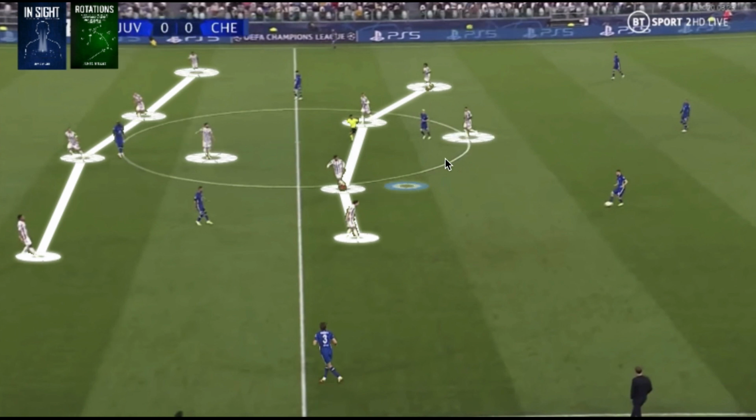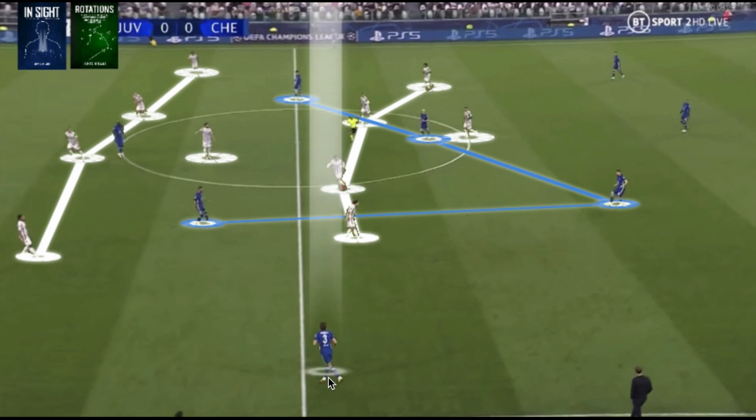So now this structure changed quite a lot to then deal with the threat of Chelsea. So here we have our four-man midfield with our two holding midfielders looking to come deeper. And in the midfield third, when Chelsea did have space to exploit this four-man midfield, the free player was often created through the wingbacks or even the attacking midfielders because of their numerical advantage in this midfield line.